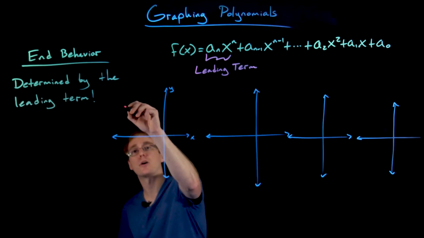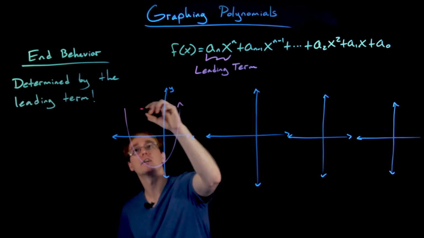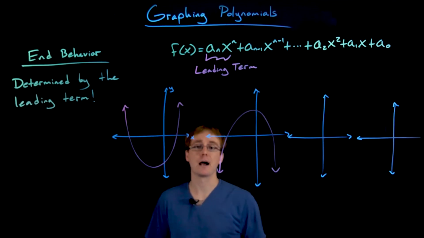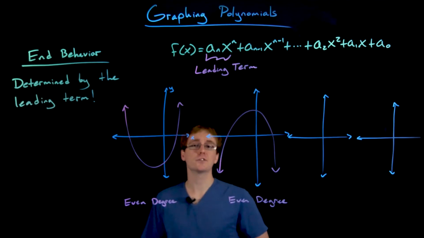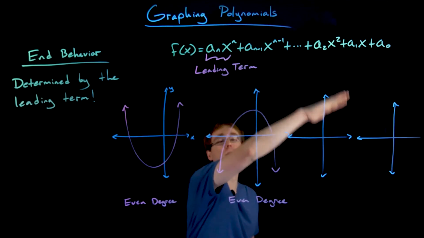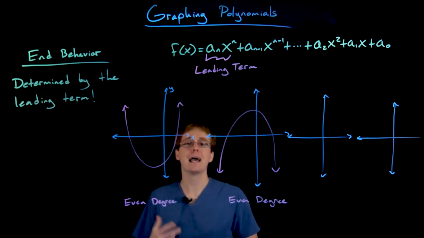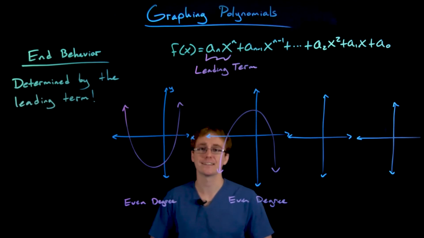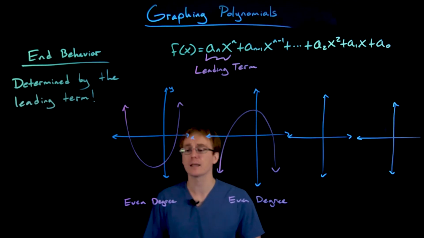So remember, our quadratic functions can either be concave up or they can be concave down. And so these are our 2 cases for when our leading term, remember we're ignoring all the other terms, has an even degree. So it could be an x squared, which is a quadratic that we've already seen before, or it could be an x to the 4th, x to the 6th, x to the 8th, and so on type leading term.